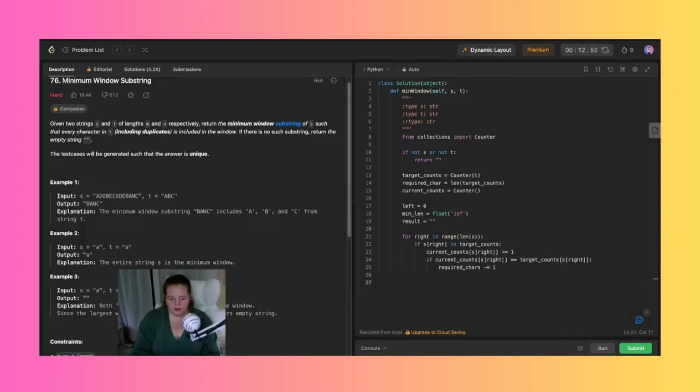Right? I think. So then, while required characters are equal to 0 and left, this is what I was saying before, right.